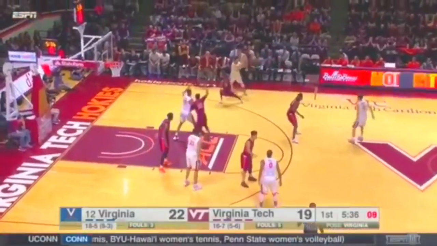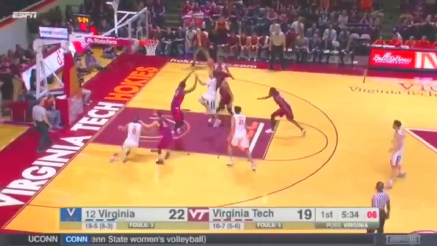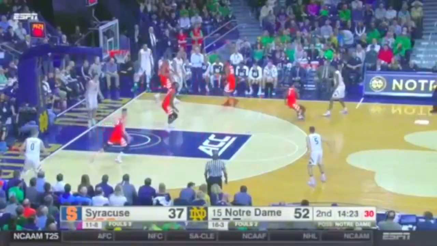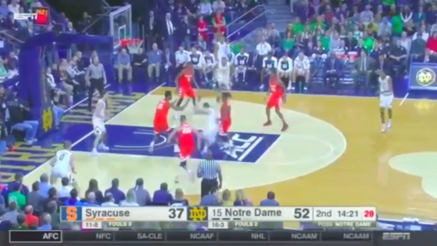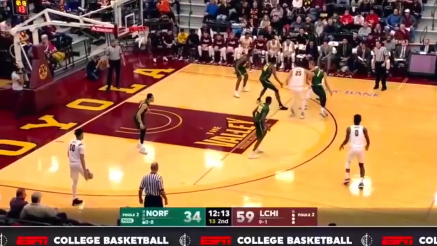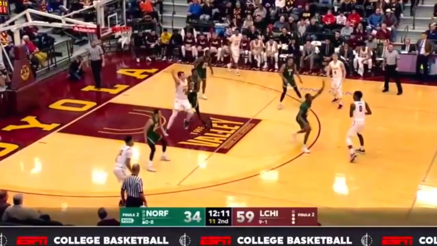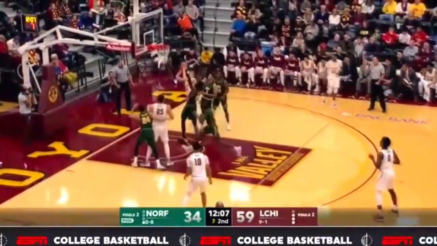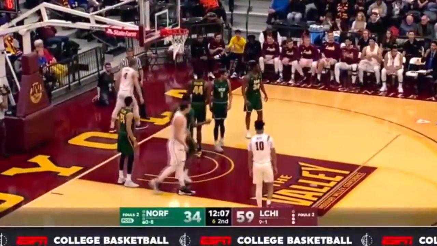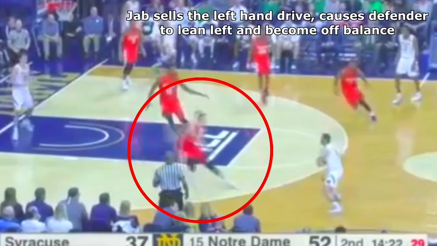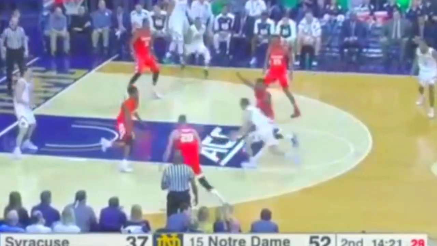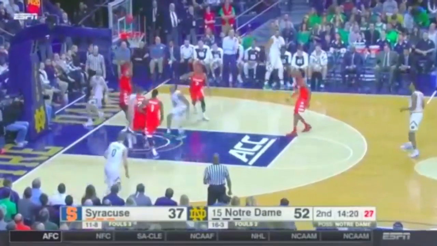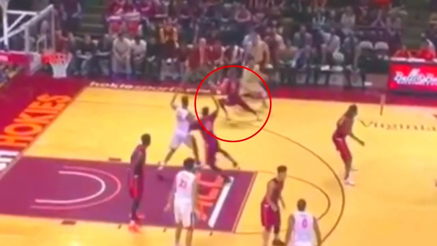Another great way to attack a closeout is with a quick jab as soon as you catch it. This is going to freeze your defender, and a lot of times it's really going to open up a lane for you to attack. We talked about attacking space as opposed to attacking right next to your defender. When you hit him with that jab, a lot of times it'll create more space for you. The key for this though is you want to make sure as soon as you catch the ball, you go immediately into the jab to make sure that you sell you're going that way, your momentum goes that way, your defender takes his momentum that way, and then you bring yourself back to the other side, get downhill.